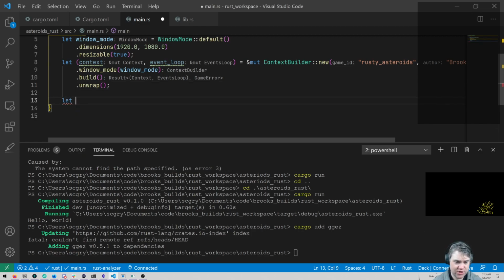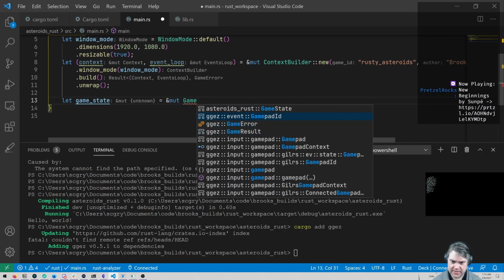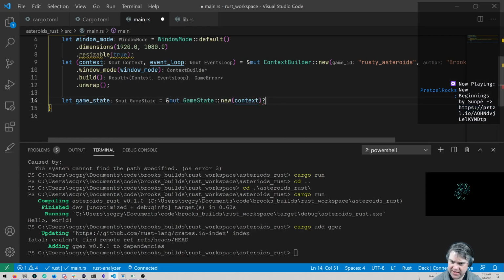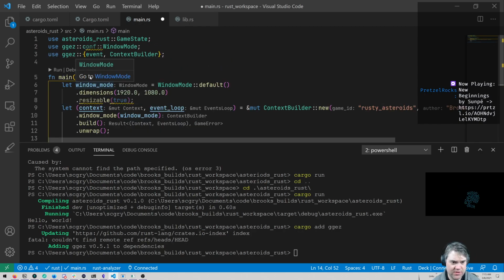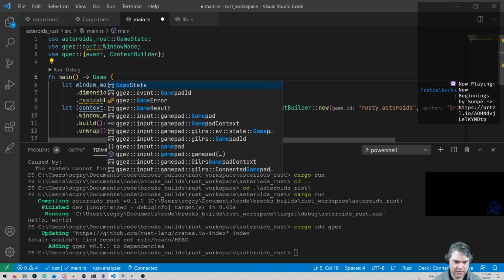So let's go ahead and create ours. That's going to be our game state, equals, needs to be a mutable reference to a game state, new, and pass it in the context. And we can just go ahead and question mark this. And what I'm going to do is have this return a game result.